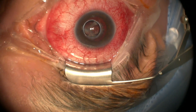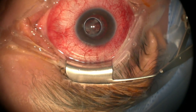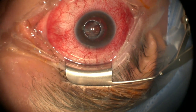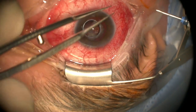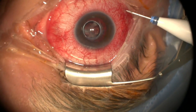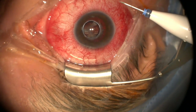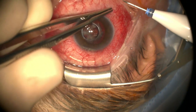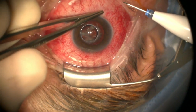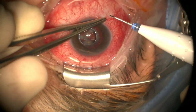So one thing in doing a reop case I've learned is try and avoid all old incisions. I'll take a forceps. And by that, I mean, we don't want to hit the old sclerotomy wounds. I like the bonocular forceps. I don't like tooth forceps because an eye this red is going to bleed easily. And you can see how the conjunctiva doesn't want to move too much, so we're just going to pull it over a little bit, drop.